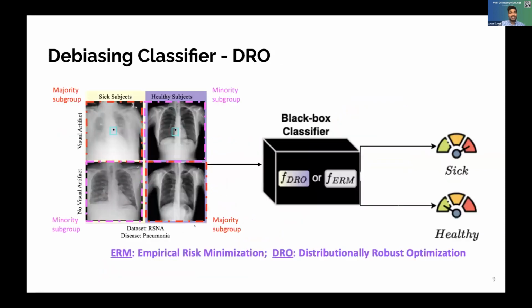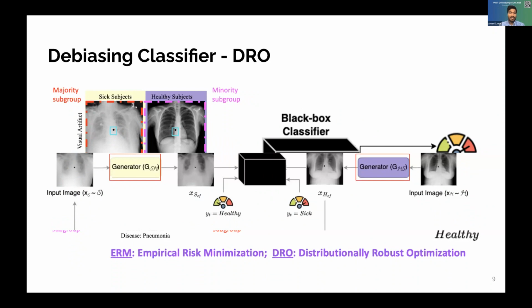Now, if you take a deeper look at this black box classifier, it can be trained with two different optimization approaches. The standard optimization approach is called ERM, which is empirical risk minimization. And the debiasing approach that we have used here is DRO, which is distributionally robust optimization. It's already proven in the literature that DRO does debias the data set. Here, what we are trying to show is the explainability that DRO achieves in the context of medical imaging. So a black box classifier can be trained with either a DRO-based or an ERM-based optimization technique to do this task of binary classification. Given this entire data set of majority subgroup and minority subgroup, how well are we able to debias using DRO on these binary tasks of saying whether the subject is sick or healthy.